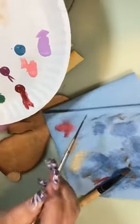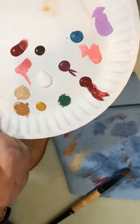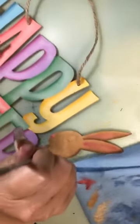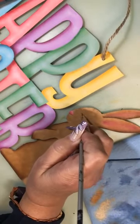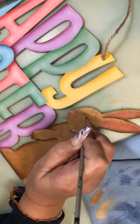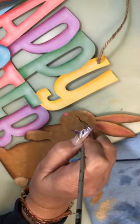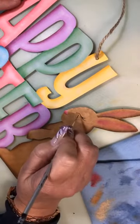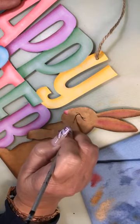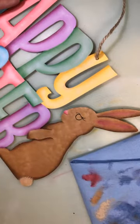When you use a liner, wet, blot, and pull from the side. Don't twirl in your paint. You'll ruin your bristles. You'll break them at the ferrule. Little bit of paint. When you use a liner, straight up, and it'll give you a nice thin line. I'm going to make sure my hand is not in your way. I'm going to line my eye, line my lashes. If you're on just the tip of your bristle, you will have a nice thin line. I'm going to come in and I'm going to line my eyeball. I'm going to line my mouth.